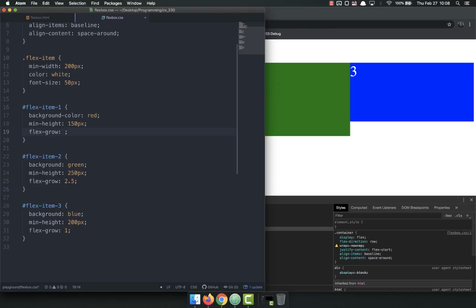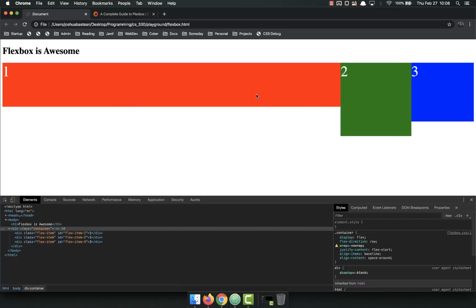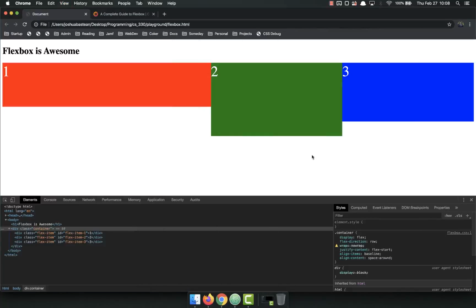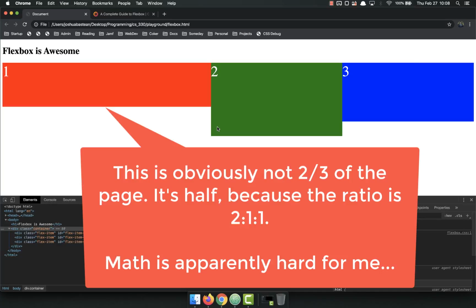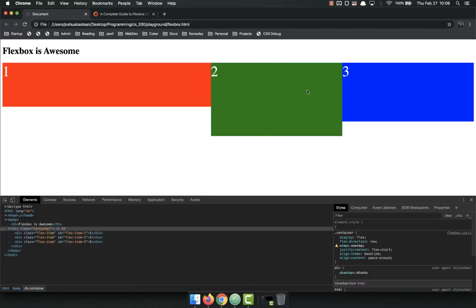You can set 50. So you can play around with that ratio. I want this element to be 2/3 of the page, so you might set that to 0.67, and these to 0.33 and 0.33. Save and refresh. So that's a way you can just do some quick math to make these grow and get larger as you like.